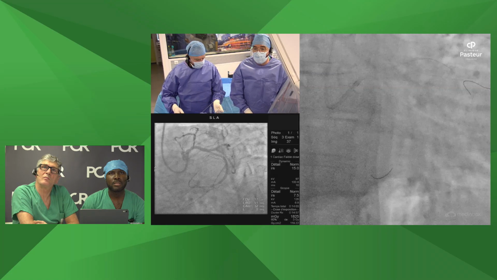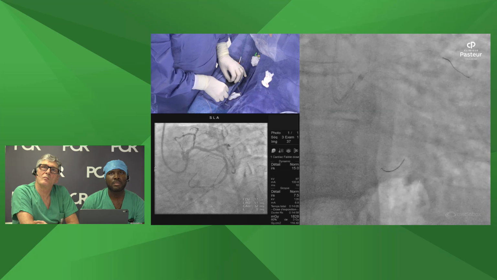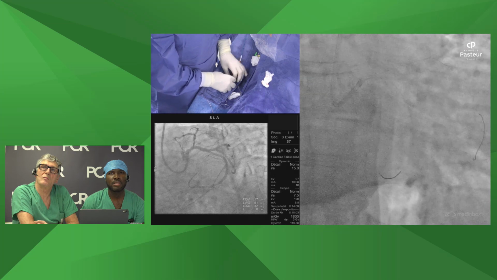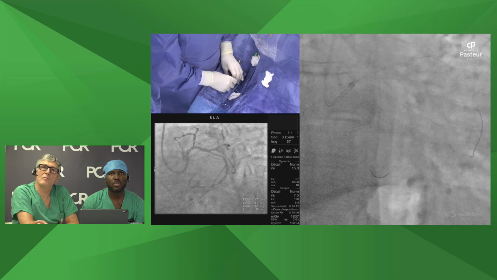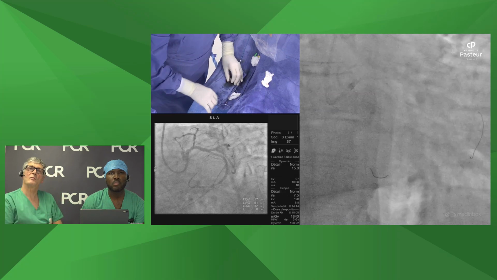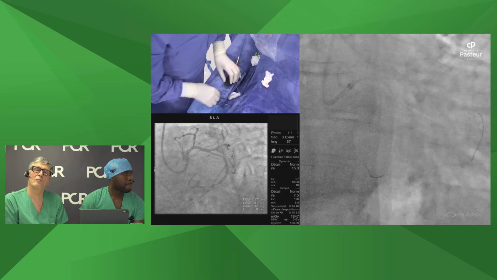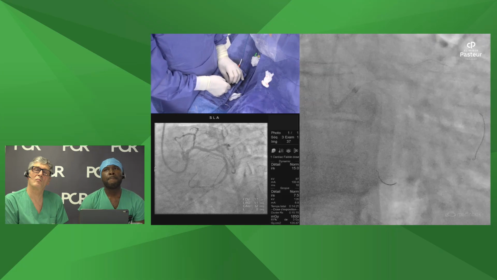I think it's better. Of course, what we have to avoid is to place the stent too proximal, a stent swimming in the aorta.